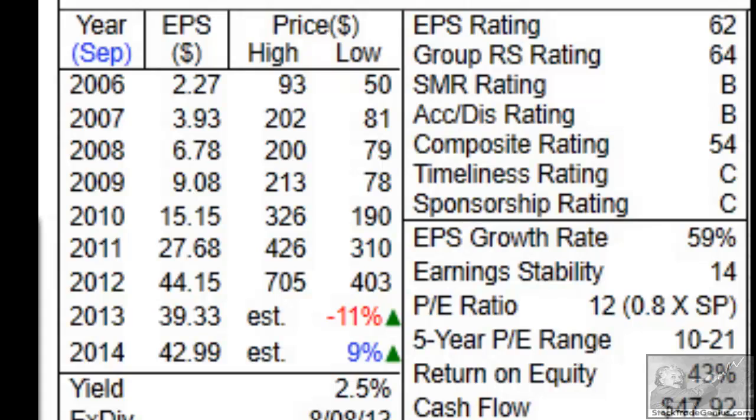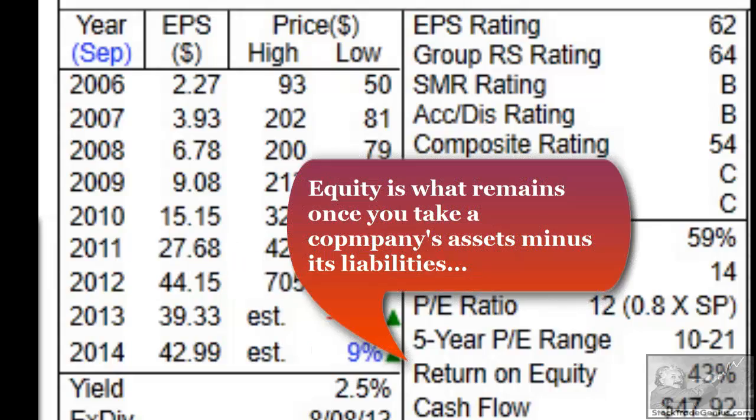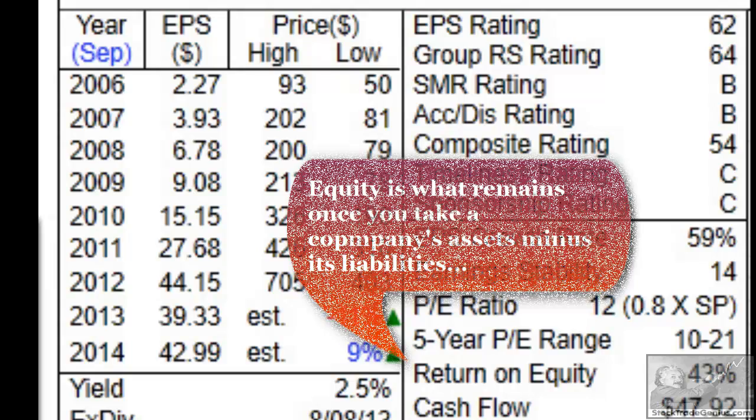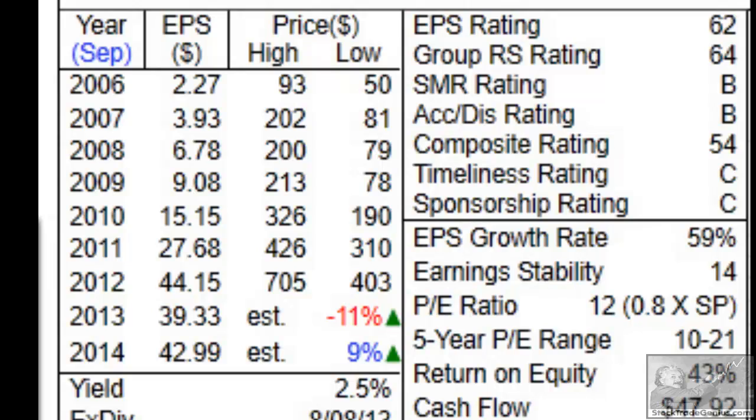But if you go down 2 more categories, you'll find return on equity. Return on equity is 43% on Apple. And what that means is if you give them $1, they're going to give you back $1.43 in theory for the use of your money. So they do a pretty good job managing your money. If you put your money in a CD, they're going to give you back about 1% these days. But if you give your money to Apple, they're going to give you back 43% on average in theory. Now, it's an equity, so you don't really get that money back. You hopefully get that money back in the growth of a stock and how well it does and performs.